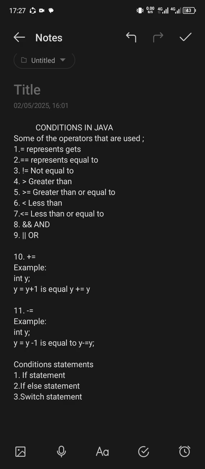On number 10 and number 11, I'm not going to explain now. Maybe I'll explain later, because this is not all about conditions. It's just elementary programming. We have several condition statements in Java. I should say we have 3 condition statements in Java. We have if statements, if else statements, and switch statements.